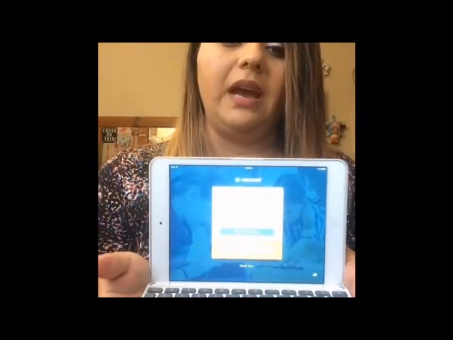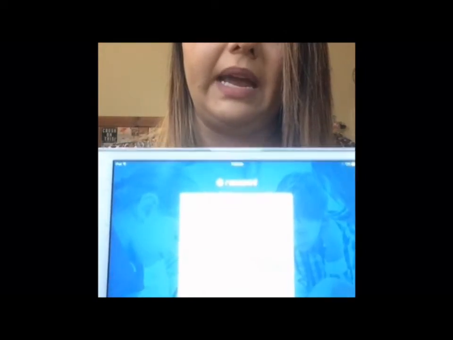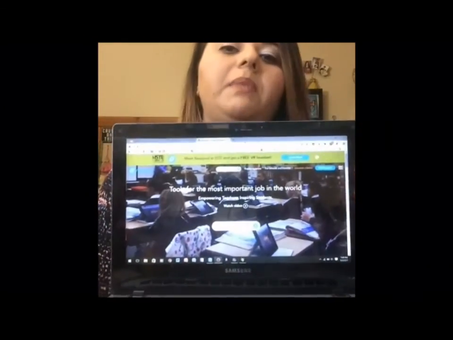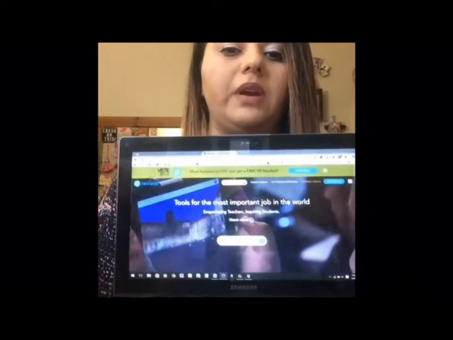The other thing I want to show you is that I can access Nearpod on a tablet. This is also a different iOS device, but I can access it on there. And if we have PCs or computers, we could also access it on there. As you can see, I have my Windows computer right here. Same application, but we're using various platforms to run it.